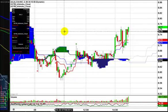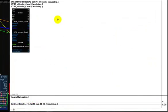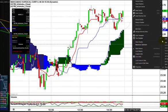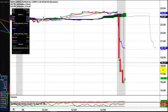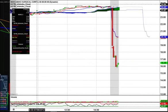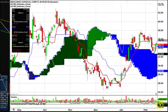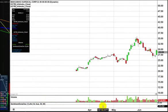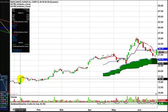We had a lot of interesting paper today. One stock I wanted to talk about was MAKO, Mako Surgical. They came out with news after the bell. Stock got decimated down to $16 where it's trading right now. I'm long straddles in MAKO. I'm long AUG22 straddles. So the stock is really getting pummeled down to the 1650 level. And this stock hasn't traded down to the 1650 level, if we look at it on the daily, in a very long time. You have to go back to basically February 2011.